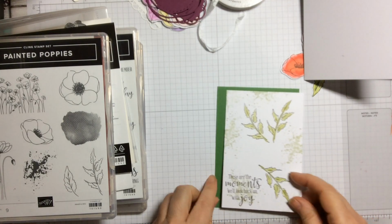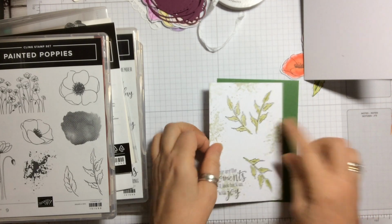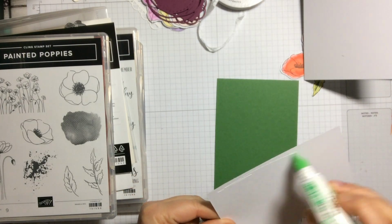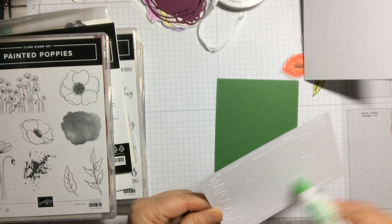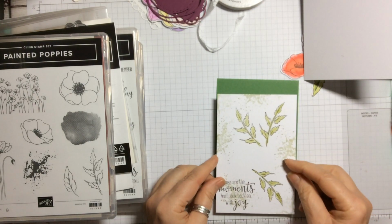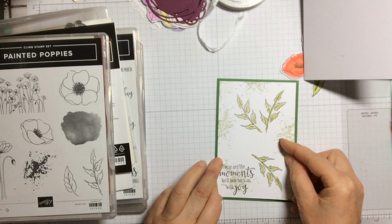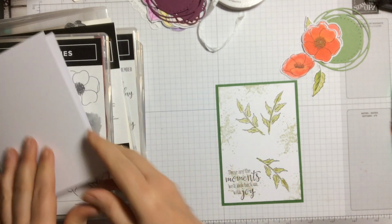I like that. So I'm going to mount it onto the back of here, which is just a piece of the old olive, which tones in with the old olive on the card base. So we can put that on there fairly easily. Standard layers and mats, whatever layers and mats you work with in whichever country you are. So that can go in on here. Using my wet glue, which is great because that sticks on nicely.